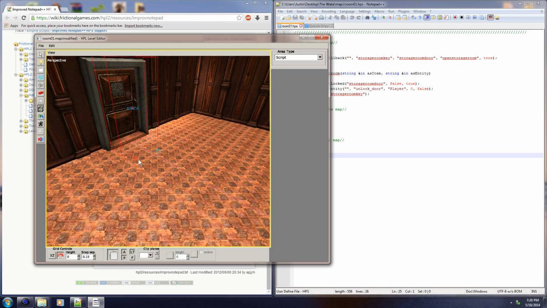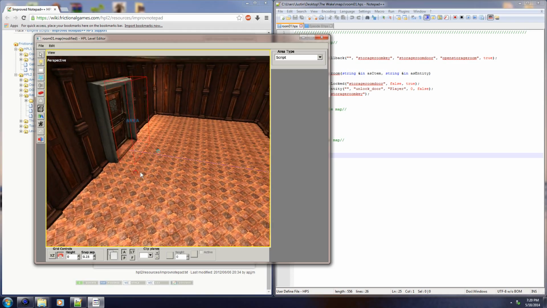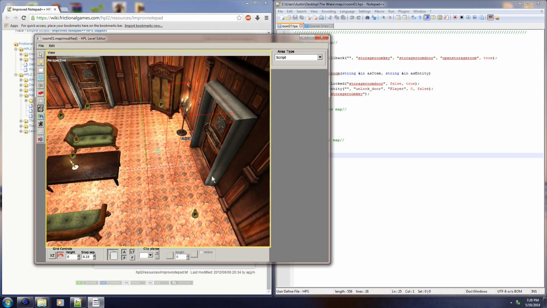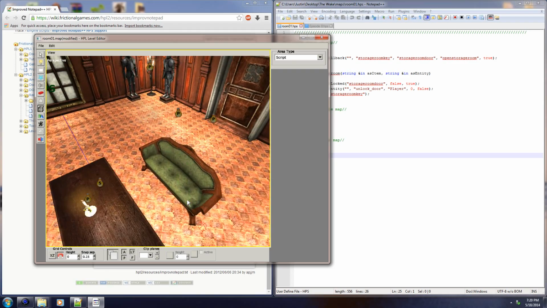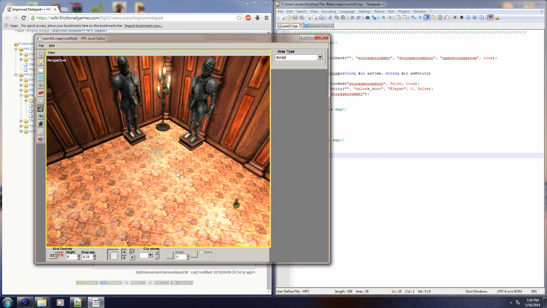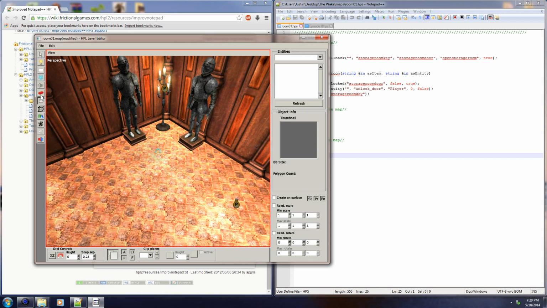They're gonna be whatever height the player just has to step on them. That's the main thing. So we're also gonna put an enemy somewhere on the map. So let's go over here and put in an enemy. And enemies are an entity. So we're gonna go to entities, go over and go to enemy, and then select your enemy. I'm gonna pick a grunt and go ahead and put him in the map.